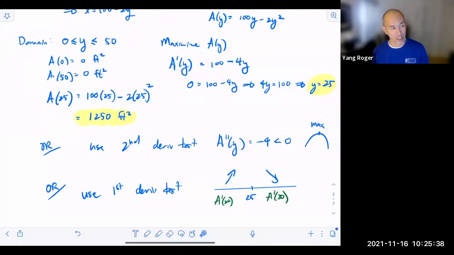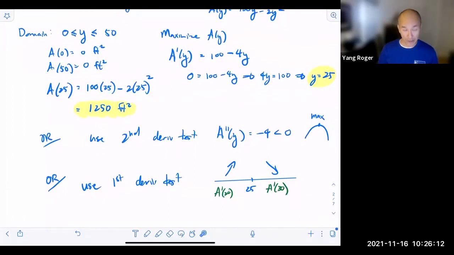Hopefully it's easier now that you've seen one example. I think this first derivative test is a good one because this shows it's an absolute max because it's always increasing, then it plateaus at 25, then it's always decreasing for values greater than 25. This second derivative test only gives you a local maximum. So if you recognize this is an upside down parabola, then the local maximum is the absolute maximum. Are there any questions about this example?